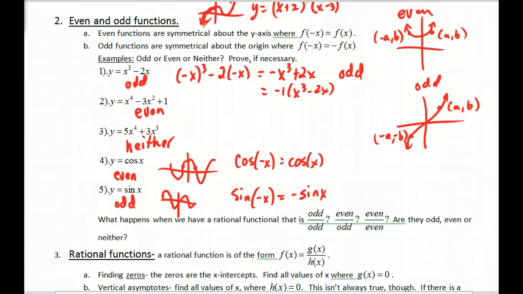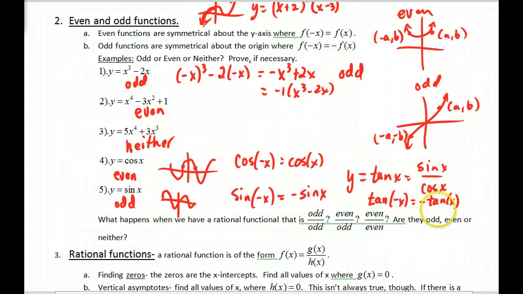Now, what about the tangent? What happens to the tangent? Well, isn't the tangent the same thing as sine over the cosine? And so when I do this, if I plug in a negative x here, I'm going to get negative sine. When I plug in a negative x here, I'm going to get positive cosine. Well, what's a negative divided by a positive? Well, that's going to overall give me a negative. So what that tells me is that the tangent of negative x is going to be equal to the opposite of tangent of x. I skipped some steps in there, but hopefully you're picking that up. So that means for me that the tangent function is an odd function.